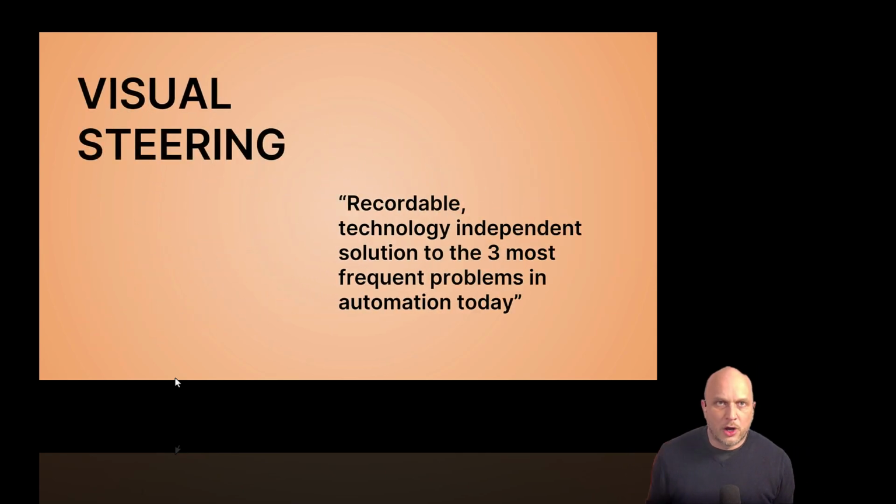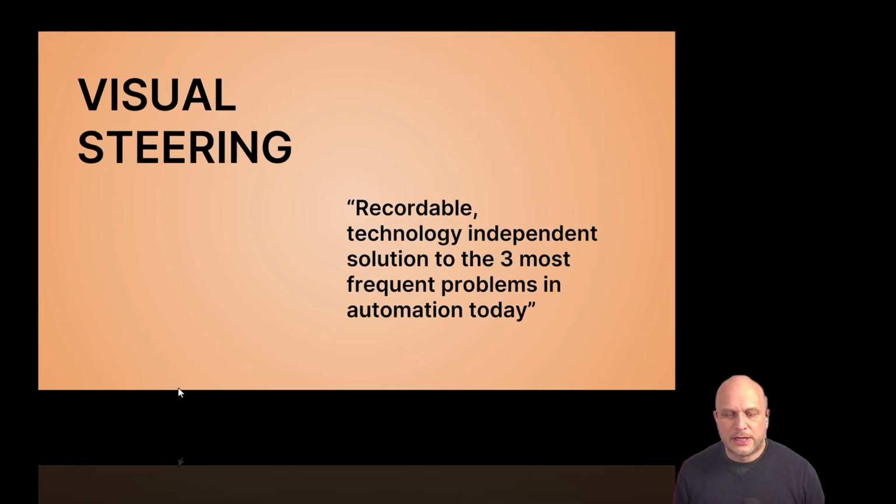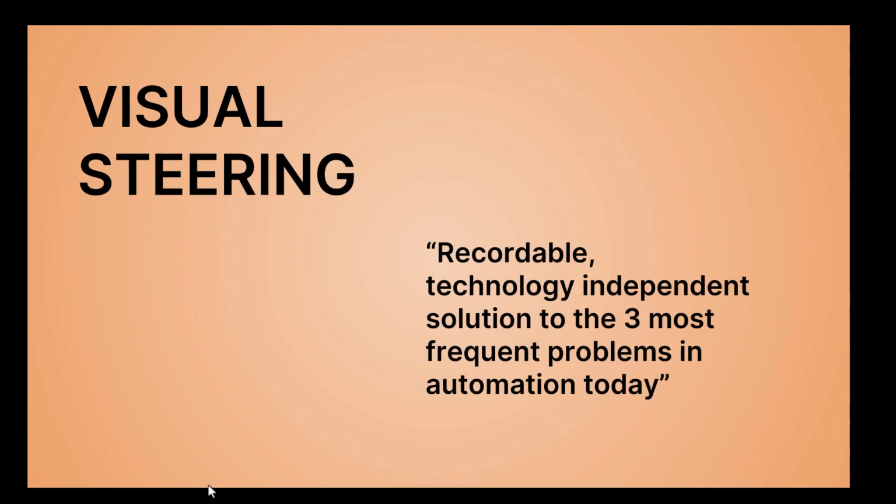The solution to all of those is visual steering. Visual steering is a recordable, technology-independent solution to the three most frequent problems in automation today. Exactly the three that I just showed you. And I want to give you, at the end of this talk, a little demo on how that actually works.